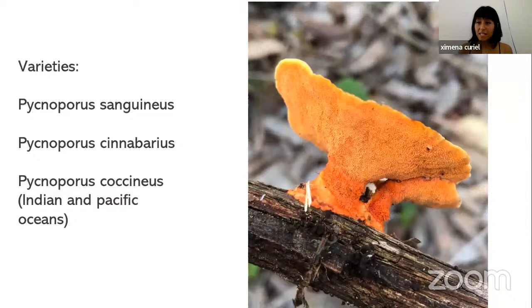There are many varieties, well, not so many, but three varieties of the Pycnoporus or Trametes species. The one we're using, in this photo that I took myself near my house, is Pycnoporus sanguineus. It is more yellow, the pores are widely dispersed and are not so small as in other species or varieties. And it has a large foot. It's not so tightly attached to the branch.